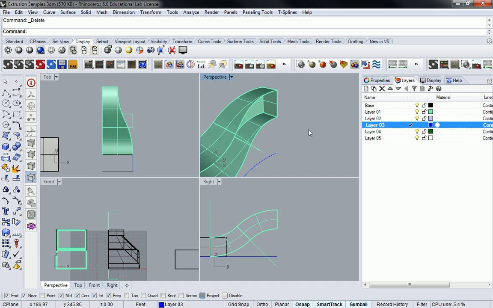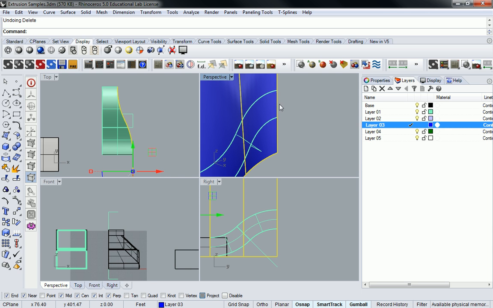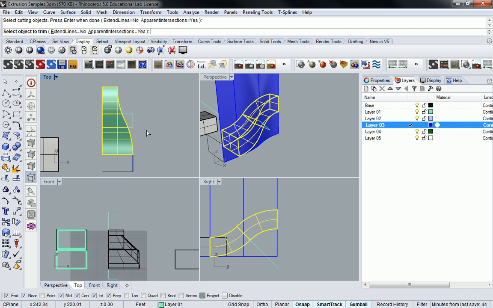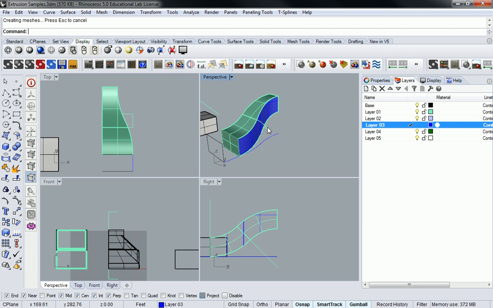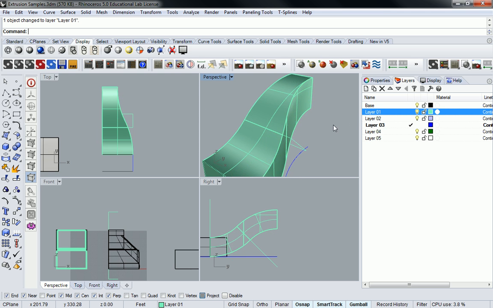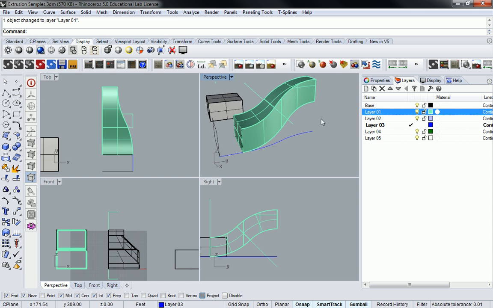I forgot that, I was trying to make a positive geometry to use Boolean. If you use split, it's not going to fill in the gap there. So theoretically, you could split it, and then trim, and then you use the actual geometry as a cutting object, and then get rid of everything around it, like that. And I just make this proper layer, and then rejoin and do all that. Okay, so I'm trying to give you alternatives for what it is you're going to be doing going forward.